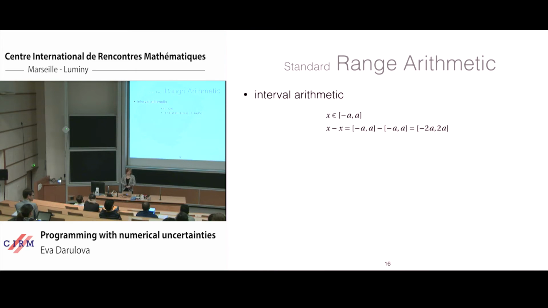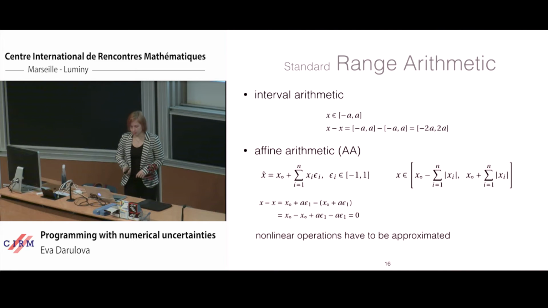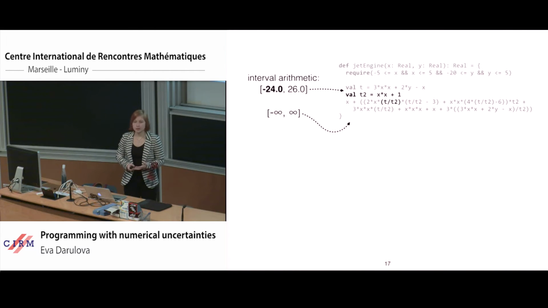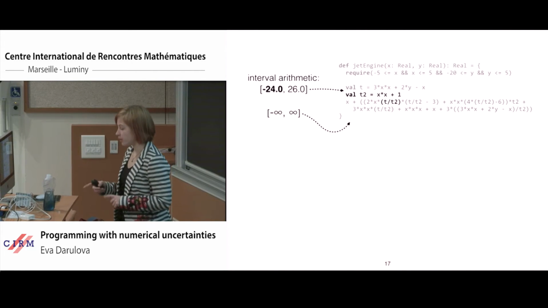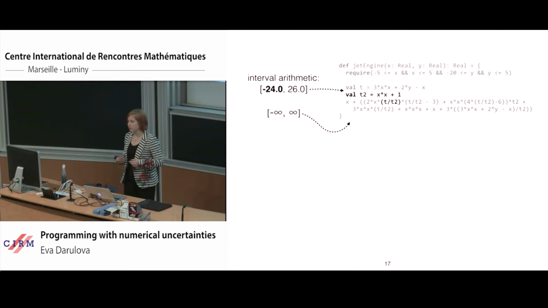The standard choice that we also tried initially was interval arithmetic, which you all know suffers from the loss of correlations. Somewhat better is affine arithmetic, but again, if you have nonlinear operations, this may also introduce some over-approximations. And for us, this turned out to be a bit of a problem. One of the benchmarks that we got from the embedded systems domain was this jet engine, which is highly nonlinear, and if your intermediate computations are too coarse, so in this case straddle 0, you try to divide by them, and you'll just get minus infinity to infinity.